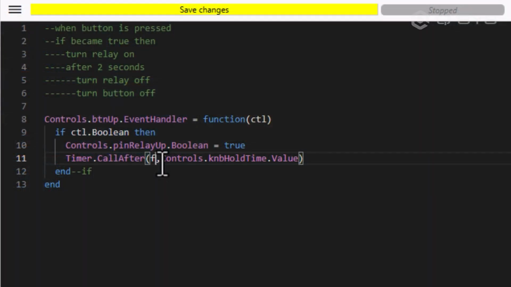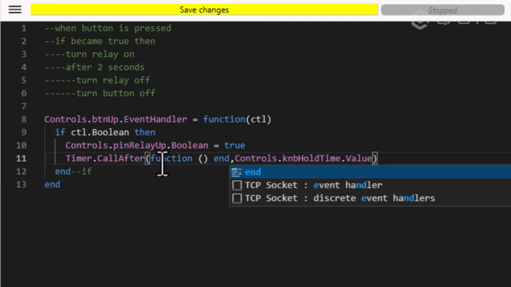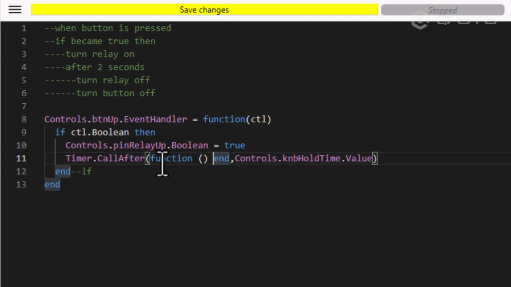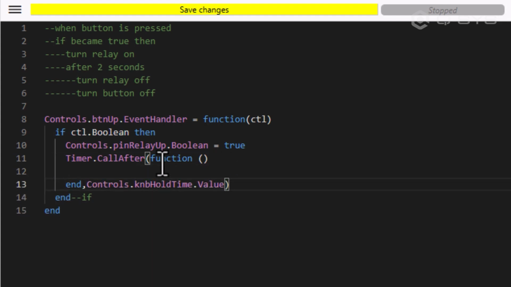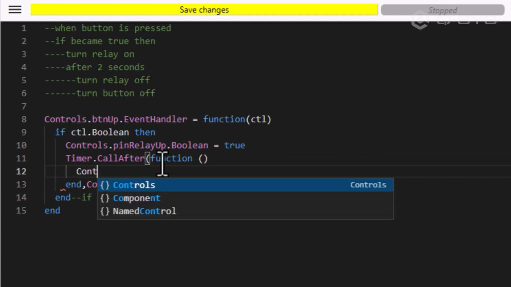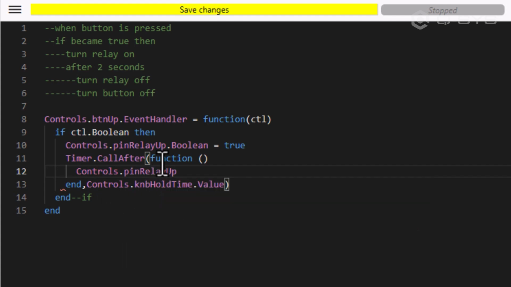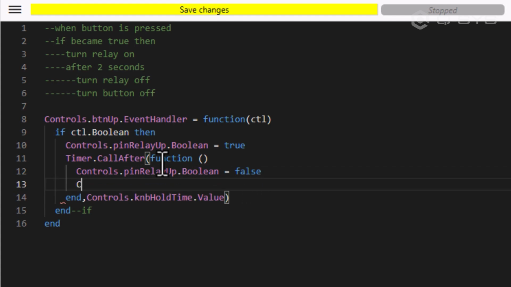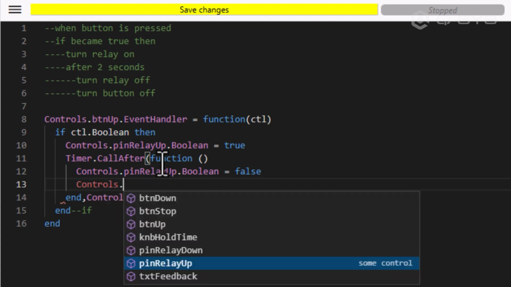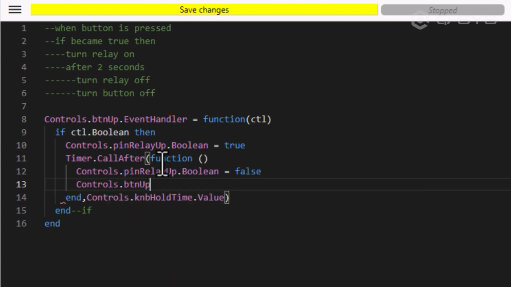Here we go. Keyword function. Doesn't have any arguments, and it definitely is going to end. And on the inside here, what did we want to have happen? We said we wanted to turn off the relay, so that's going to be controls dot pin relay up dot Boolean is going to be false, and then controls dot btn up dot boolean equals false.